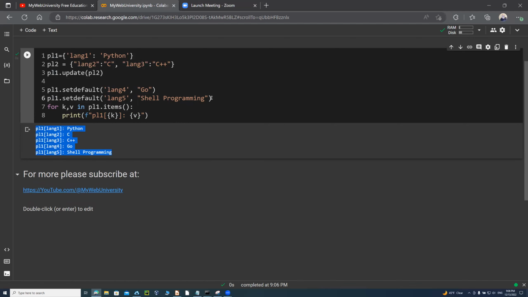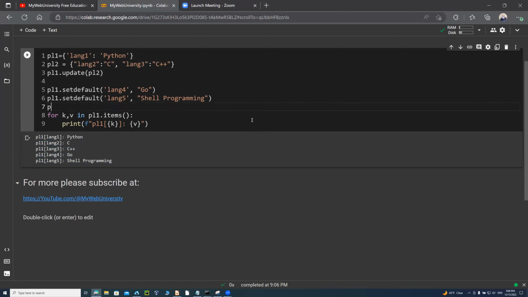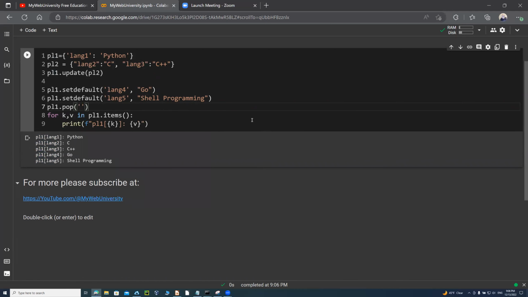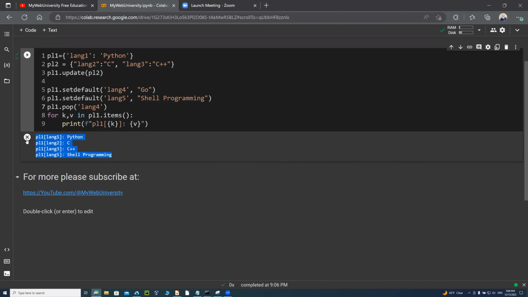At this time, I want to take an item out. If I say pl1.pop, you can pop an item, for example, language 4. If I want to take the Go language out after I set it here, I want to show you how the pop method works. Now notice that it is removed.